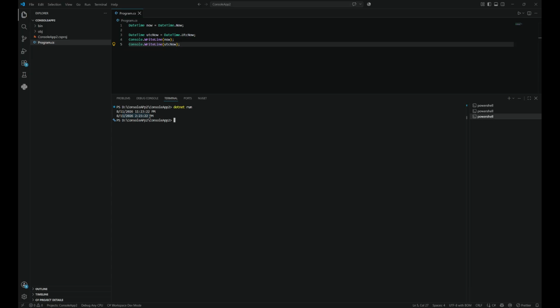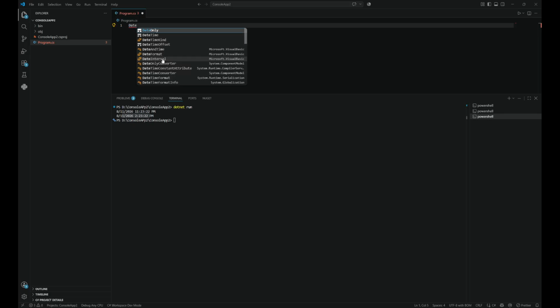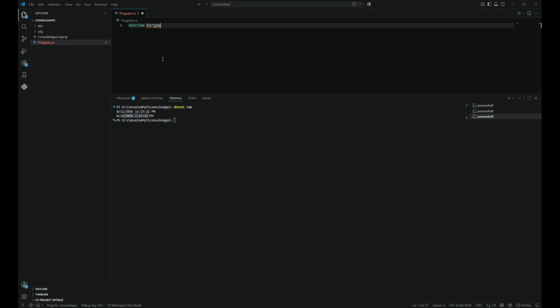Now, we won't always want right now. Sometimes we need to represent a specific known date, like a birthday or a deadline, right? So for that, DateTime birthday equals new DateTime 2000. Okay. Notice the order here, year first, then month, and then day.